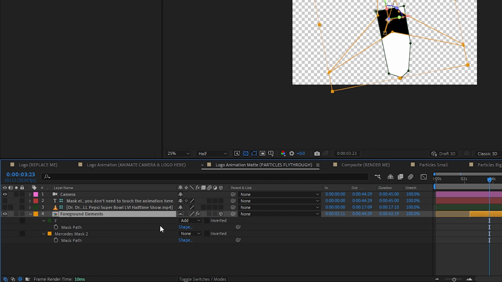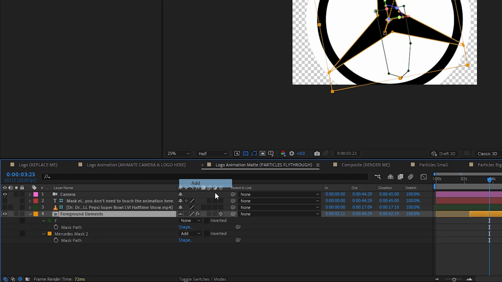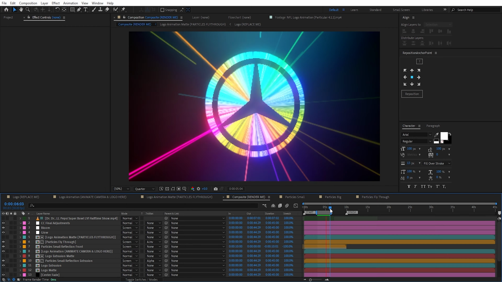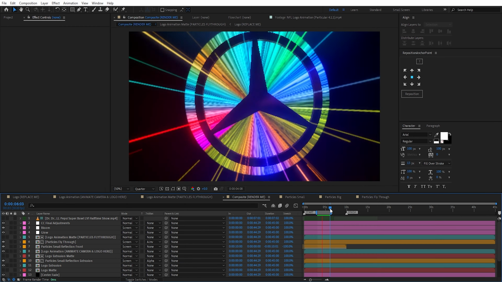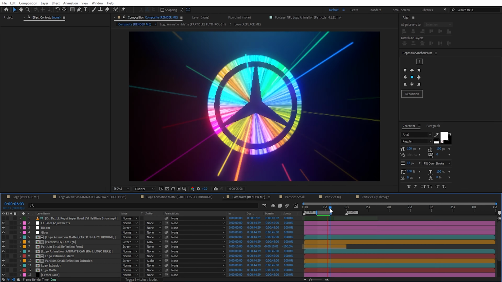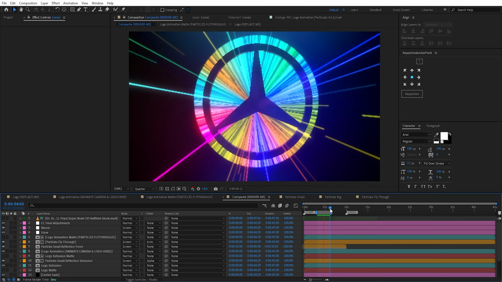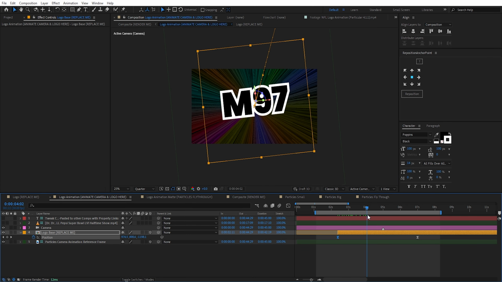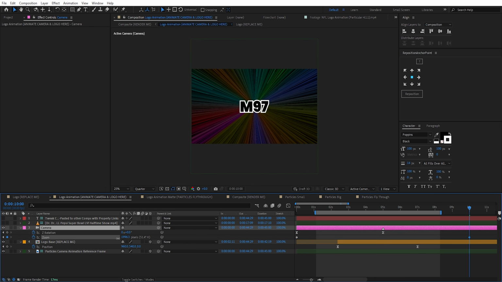As for the fly-through particles matte comp, we can isolate only the centerpiece with a mask, and this way the particles come flying from behind the centerpiece and on top of the ring piece. We could even use custom text, but the main rule to keep in mind is that the contours of the logo need to be white and everything else needs to be black. Also, don't forget that you can change the camera or logo animation to be whatever you want.